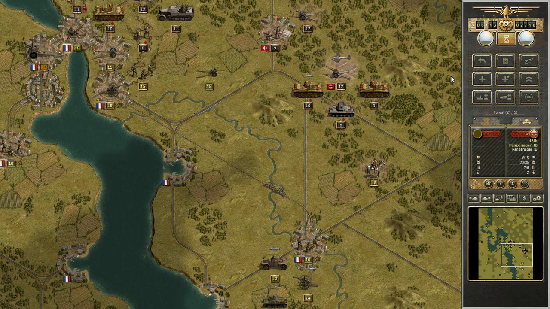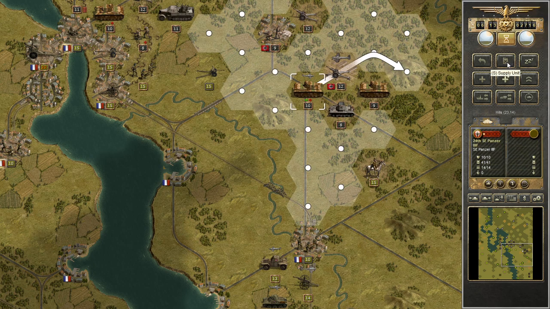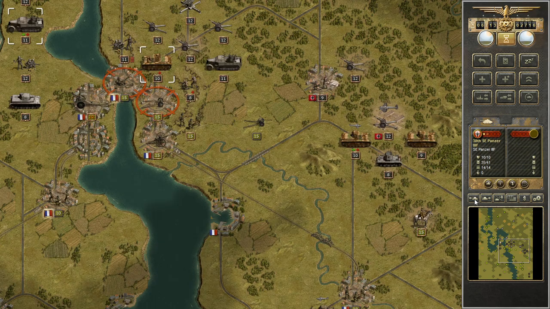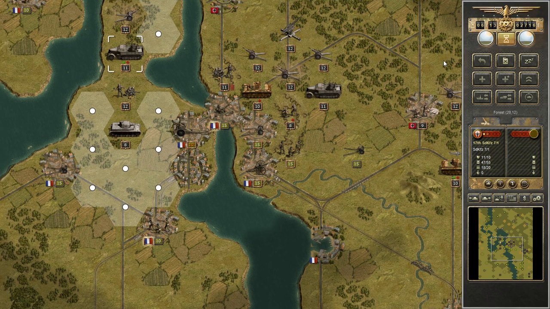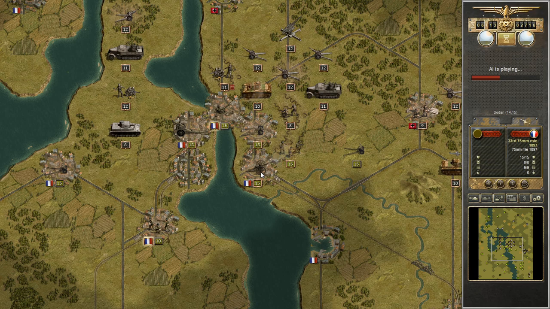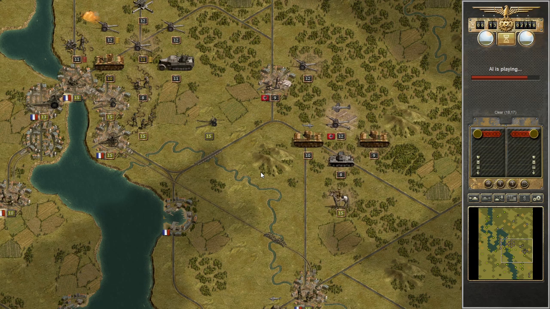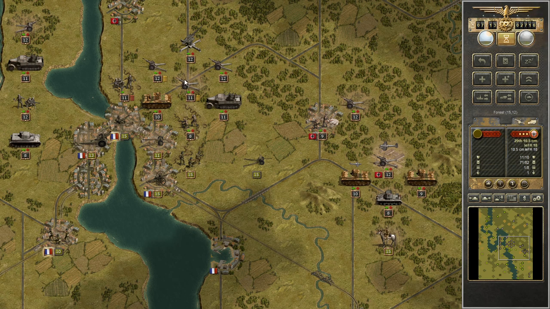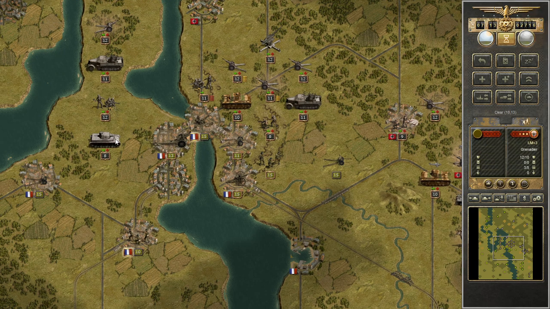I will just resupply. I'm just trying to hold the line here. I know there's nothing in this hex that's useful. Really? I am really surprised by this attack. Oh! Duh, they can't see that I have two pieces of artillery. Silly me.